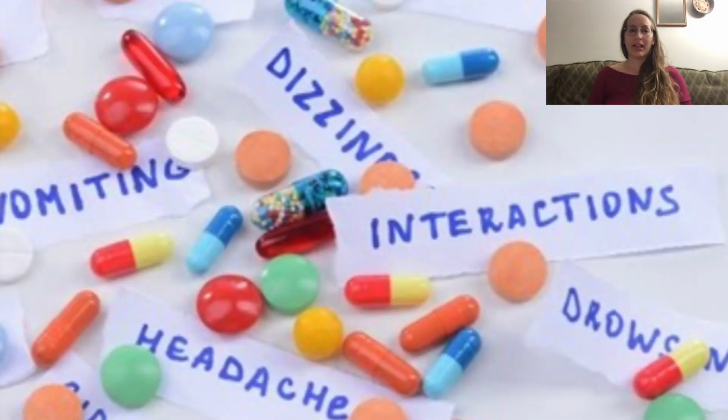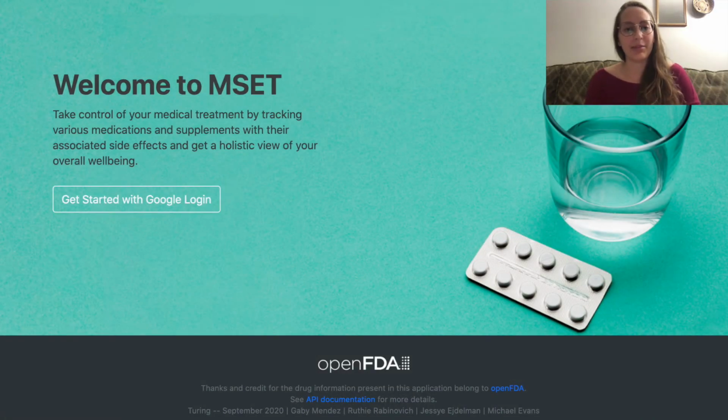If you've ever taken medication to treat a condition, whether temporary or chronic, you know that virtually all medications come with the risk of adverse side effects. So regardless of the purpose of your medication, it's important to be mindful of how your treatment is actually impacting you so that you may be better in tune with your treatment progress and any associated adverse reactions. However, with so many other day-to-day matters on our minds, keeping track of these details often becomes an easily forgotten and deprioritized chore. Enter MSET, the medication side effects tracker that empowers medication users to take control of their treatment.